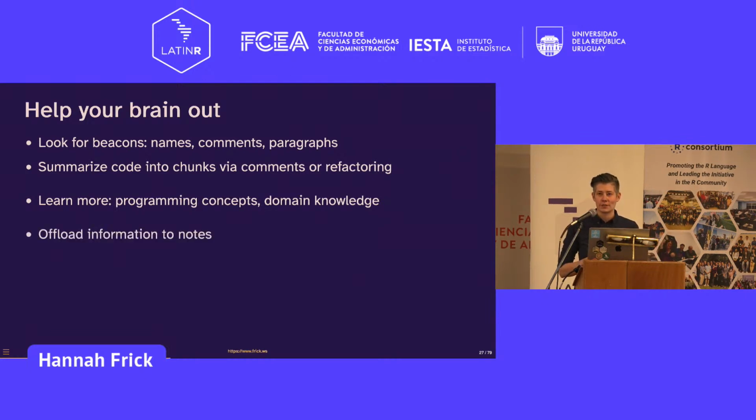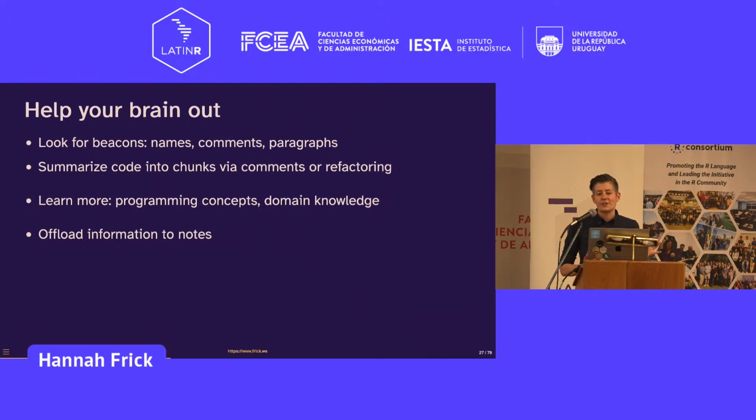And the last one: when you have this feeling of brain overflow, go offload some information. You probably do this instinctively, but there's a good reason why you're doing it, and it is helpful. Put it on paper or on your screen, in informal notes or in documentation. Just offload some stuff. It's okay. It helps you.